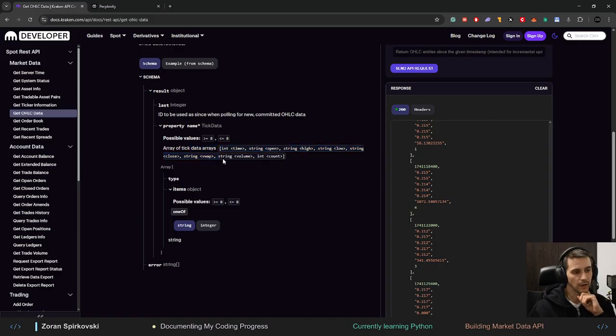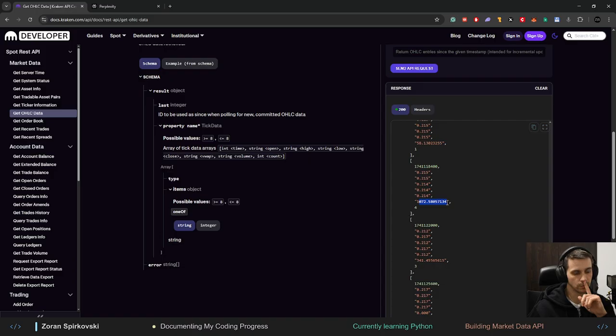Array of tick data arrays. Integer time, open, high, low, close, VWAP. What is VWAP?